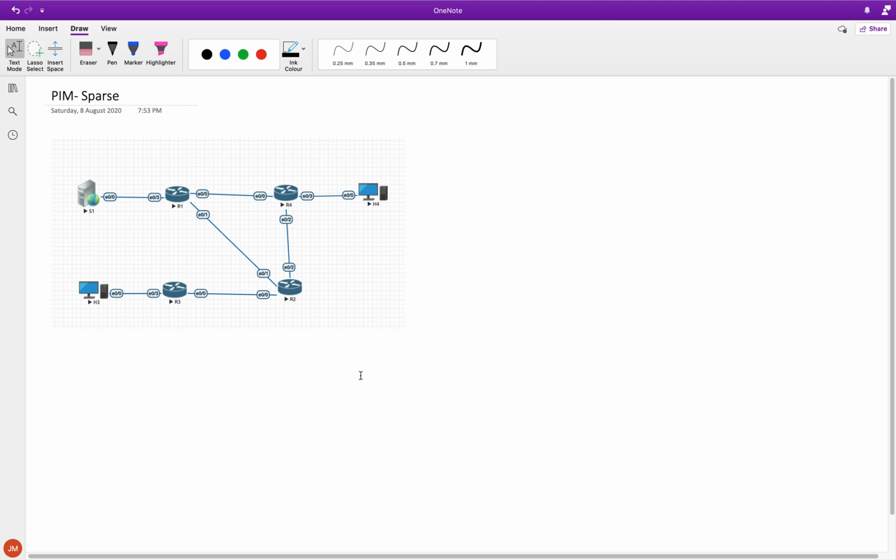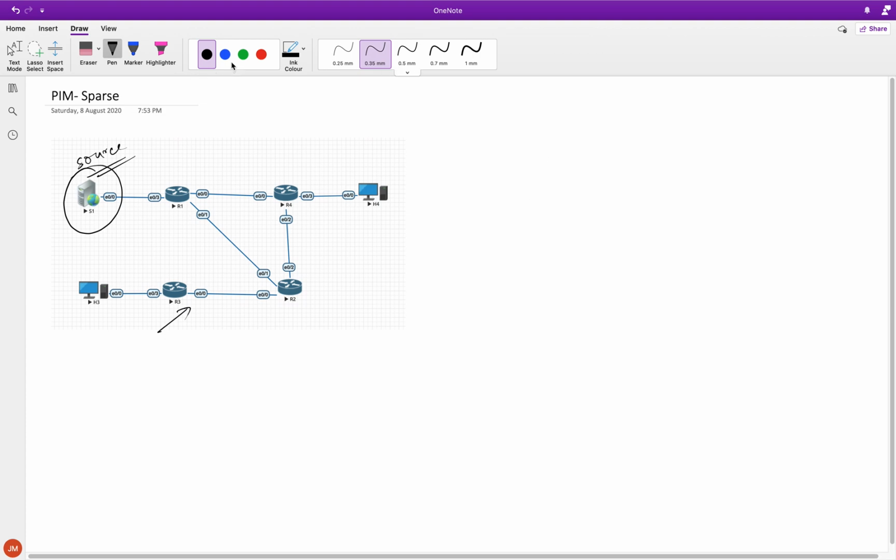How does a router know where to find the source of a multicast traffic? So you have a router probably here, R3. How does this guy know where to find S1? How does he get to know about S1, or the source? In this case, this is the source. This guy has to request, but whom should he request and where can he find the source? Those are some actual questions.